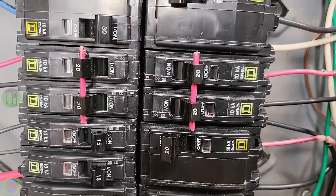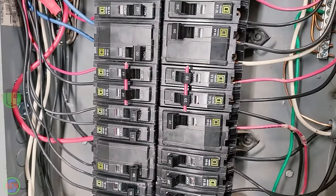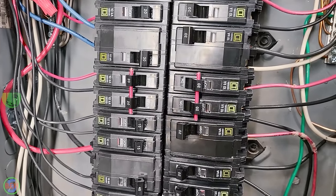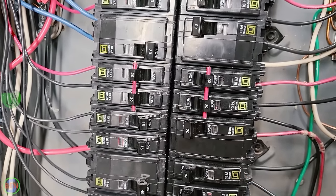Now, the reason we didn't do that in this particular case is that when we looked at the original panel, we just counted the number of single pole circuits and the number of double pole circuits, and that's what we purchased. And so this is what we ended up with. But I definitely could have considered using a double pole breaker instead had I noticed that before purchasing the breakers.